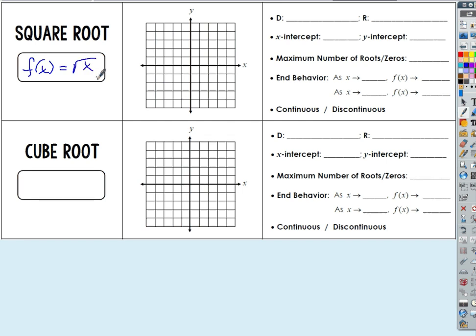You probably already know a lot about square roots. You know more than you think you do. What types of numbers can I take a square root of? I get the perfect squares. They don't even have to be perfect squares. Like the square root of 2 is a legitimate number, right? You can take square roots of positive numbers or 0. We can take square roots of negative numbers, but we don't get real results, right? We get strange numbers that we'll talk about soon. But we're looking for real results here, right?